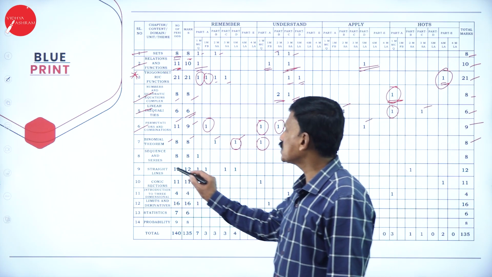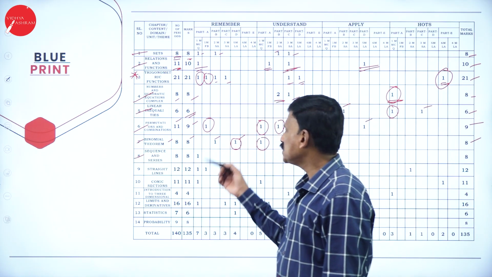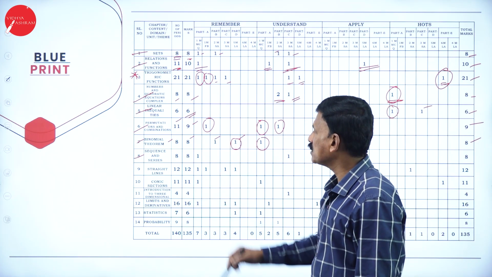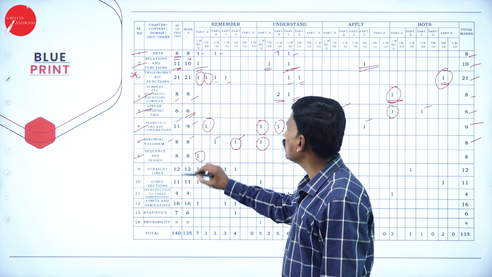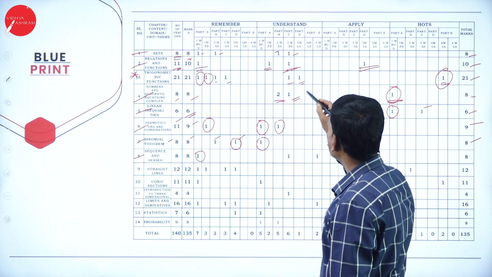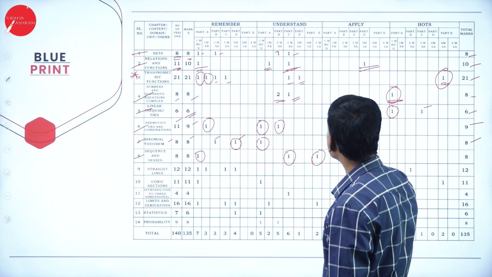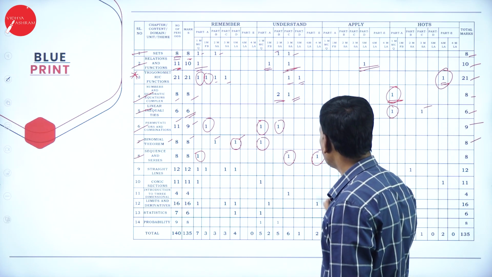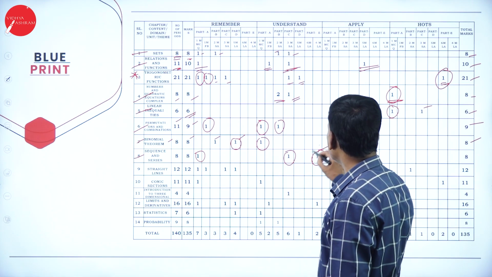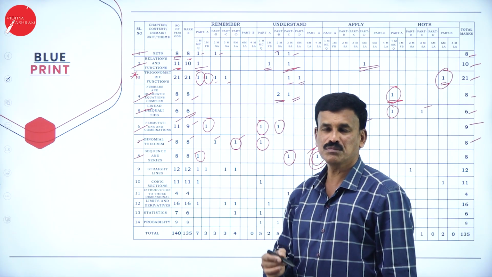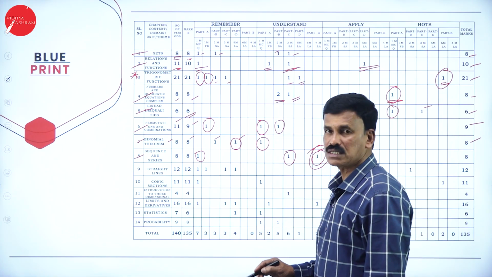Next, move on to the next chapter, that is sequence and series. For sequence and series, here also the weightage is 8 marks as that of binomial theorem, and the total number of hours is also 8. So you will get one MCQ question in remembrance, one question for 3 marks in part C, and one 4 marks question, that is in part E. So 4 plus 3 is 7, plus 1 is 8. This is very important. Usually you may expect the question from summation of a series for 4 marks, that is in part E.